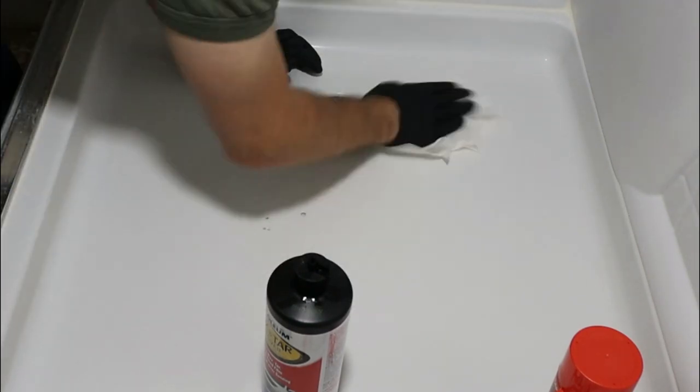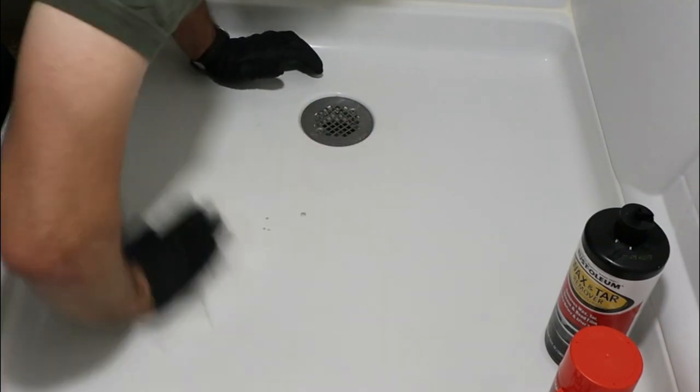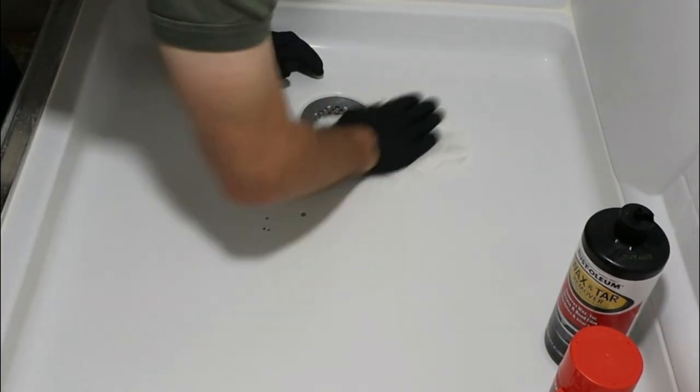Needs to be super clean. Epoxy doesn't stick to soap or skin oils or whatever else comes off of you, or even calcium deposits from water. So we need to get this super clean. That's why I'm most likely going to use acetone in those holes and in the sanded area to really make this stuff stick.